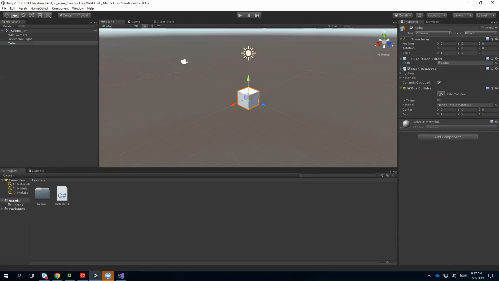Once I create this 3D object, you should see that cube in your hierarchy window now. And let's click on it there. I'll click on my cube here. Now, if I wanted to rename it to be something better, like my game cube or cube 75 or something like that, I could do that over there in the hierarchy window.